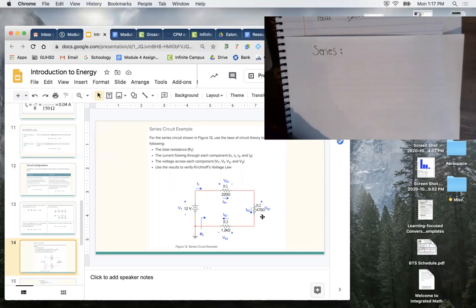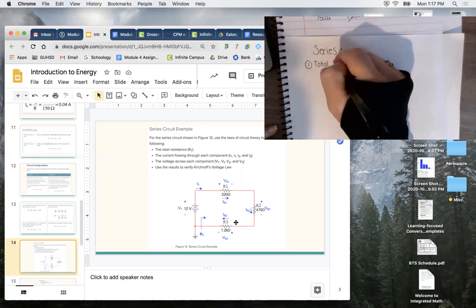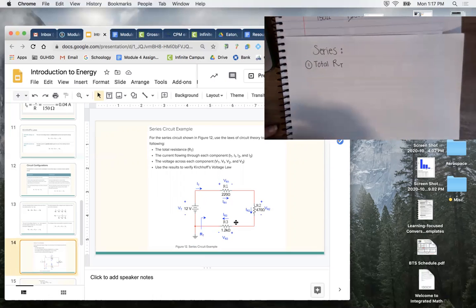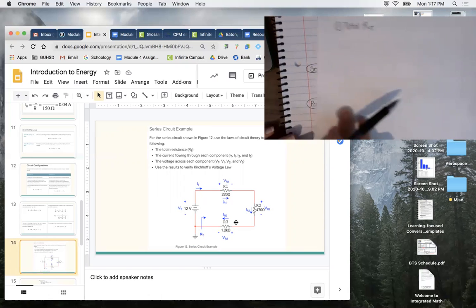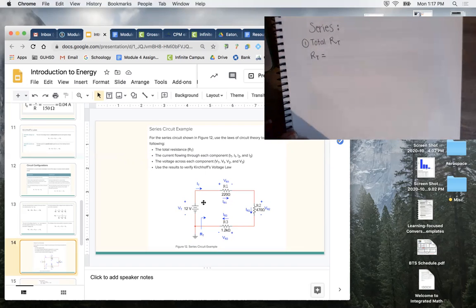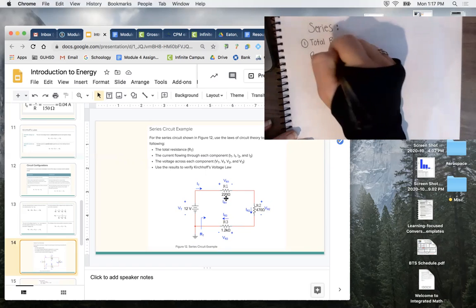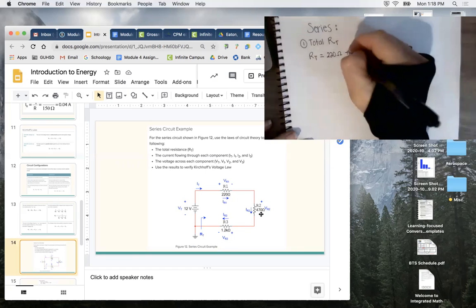So here I'm calculating the total resistance. This is like my step one. I'm going to get the total resistance, RT. Well, going back to our series, that means that I'm going to add all of the resistances through the entire system. So I have resistance total is equal to, well, we actually have 3 different resistors here. The first one, it looks like, is 220 ohms. So I'm going to add 220 ohms plus my second resistance is 470 ohms.